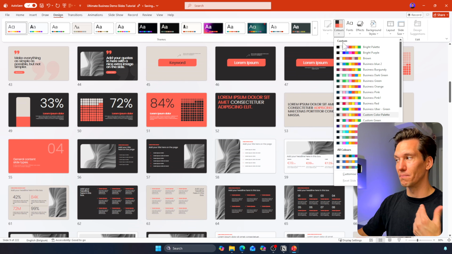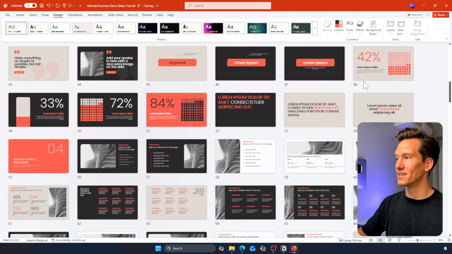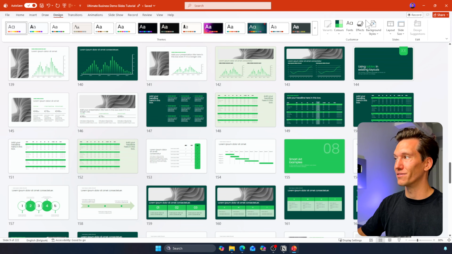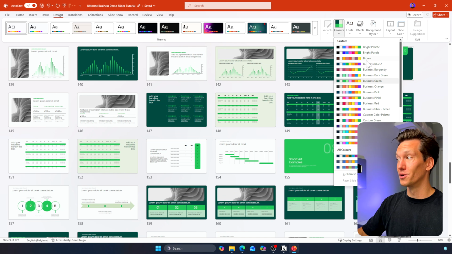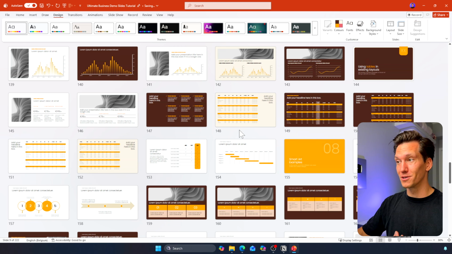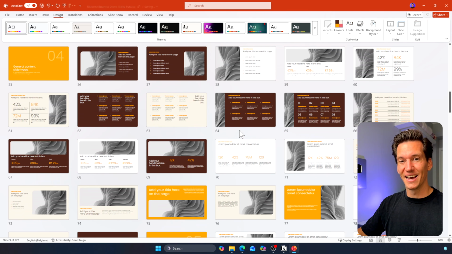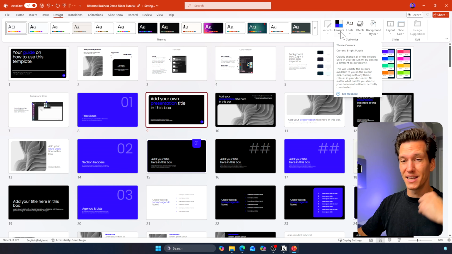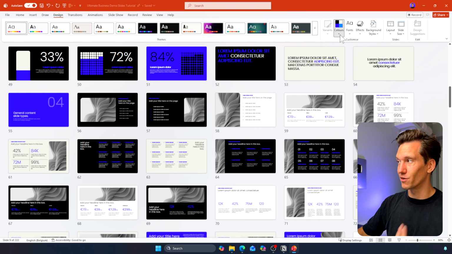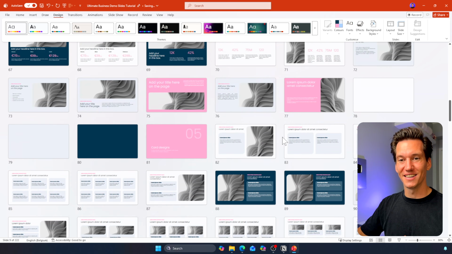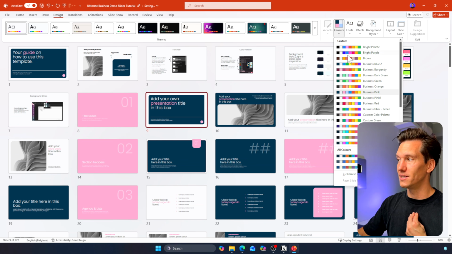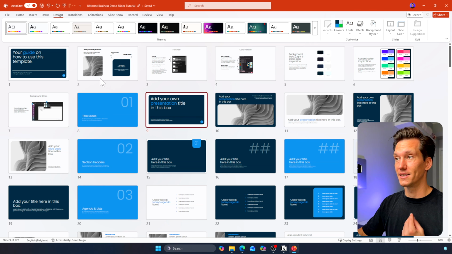You can also use the presets included in the demo slides. So if you want to make it green, you can make it entirely green, and you see how everything changes live in one simple click. That is really powerful. You can also go for that more brown tone, that brown-orange tone. You see everything just adapt. So it's really made to fit any brand that you have available. It can be that bold look, it can be softer tones. The combination, I think, is really nice. You see how it fits and how it can adapt to any brand. That is the first thing that for me is really important. So let me just set that back to the blue. That is already the first thing that looks really good.